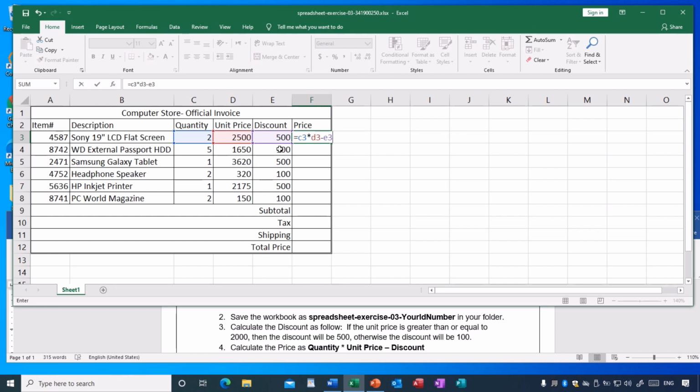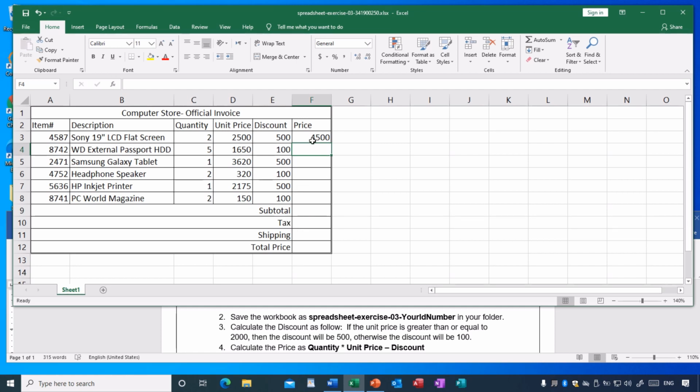And I think our formula is ready. I am ready to press enter. When I press enter, it will take the value in C3, which is the quantity. It will multiply it with the value in D3. Then it will deduct the discount, which is the value in E3. So let us see.